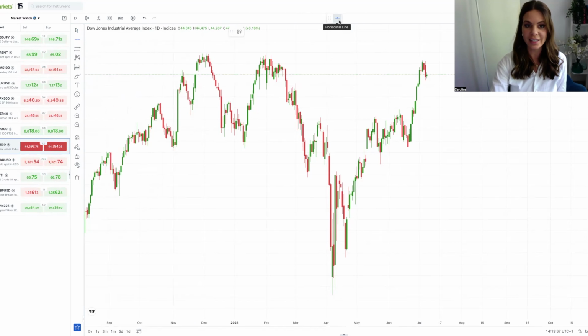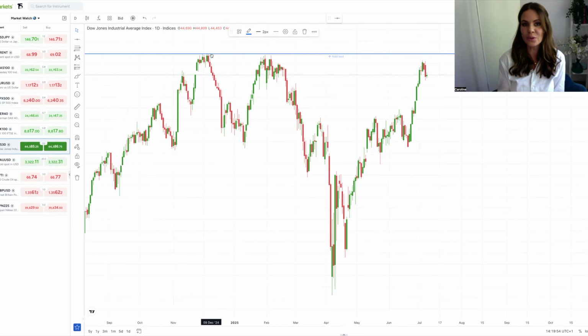So I'm going to click on this, and I'm going to first of all show you the most obvious resistance level. That is the all-time high. It's always just a really nice, easy one to place on. So we don't know what's going to happen when the price reaches here, if it ever reaches there, but we know to expect something, and then we can assess the price action.